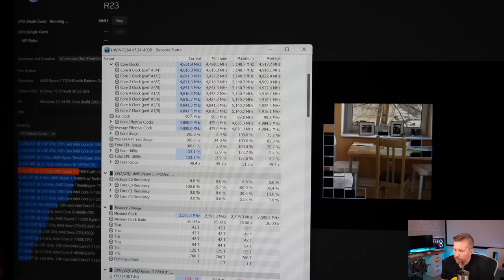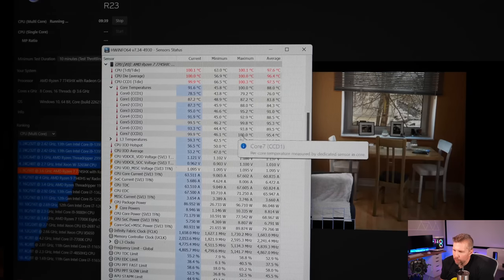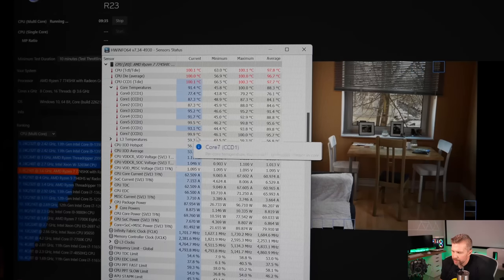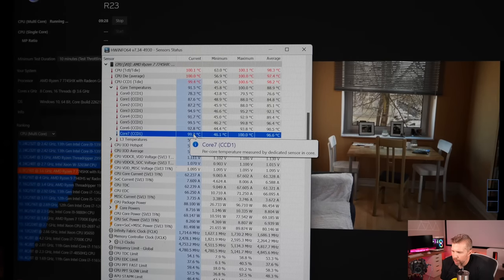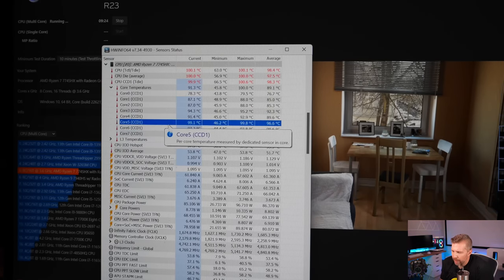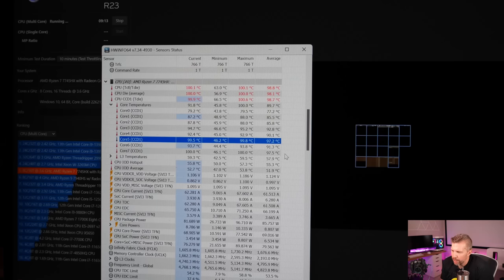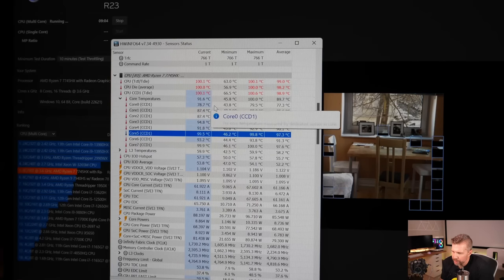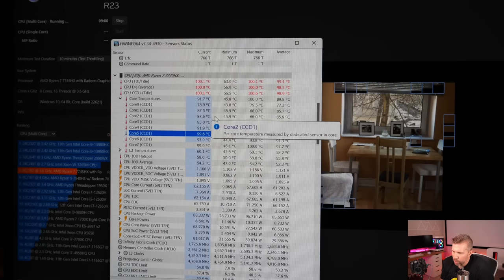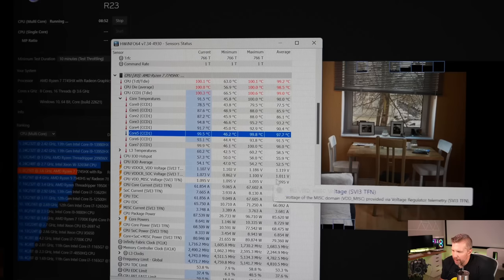All right, so 4.81 gigahertz, instantly hitting 100 degrees Celsius. Interesting. Our core temps, it looks like only one of the cores is hitting 100 degrees. Core 7 is 99.9 degrees Celsius. And the rest of the cores, oh no, we got core 5 also. Core 7 and core 5, both of those are close to 100 degrees. So to me, that tells me that we're likely looking at a bad CPU paste job, or at least a mediocre CPU paste job, at least in this unit, because the other cores are only in the 80s: 78 degrees on core 0, 87 on core 1, 87 on core 2, 95 on core 3, and then 99 and 99 on core 5 and 7. So that's a little too bad in that sense.